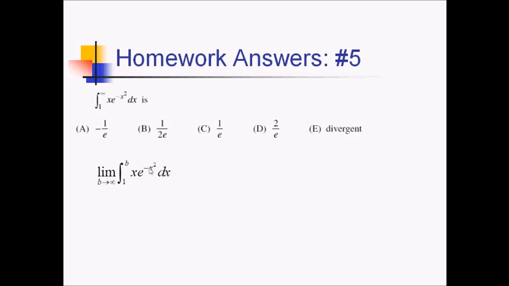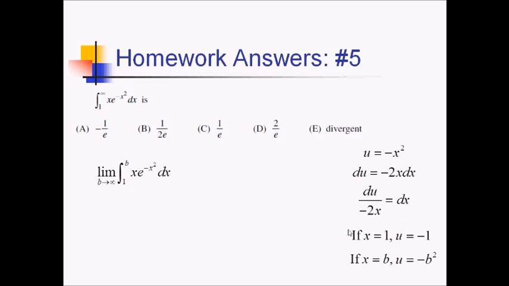I've got an inner function whose derivative, or at least a piece of it, is out there somewhere. So I'm going to let my u value equal, we'll say, negative x squared. It would also work if you let it equal positive x squared, half a dozen of one, six of the other. So then du is going to be negative 2x dx, and then dx is du over negative 2x. Now for the u values, if x equals 1, then we've got a u value of negative 1 squared, or just negative 1. If x equals b, then we've got negative b squared for our u value.